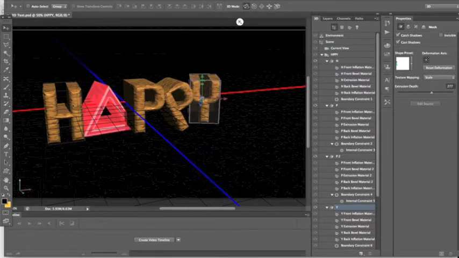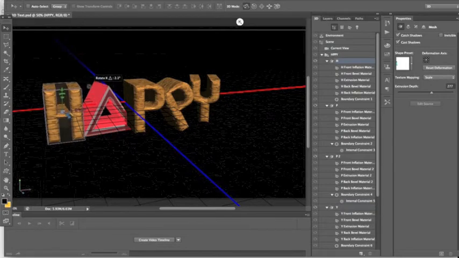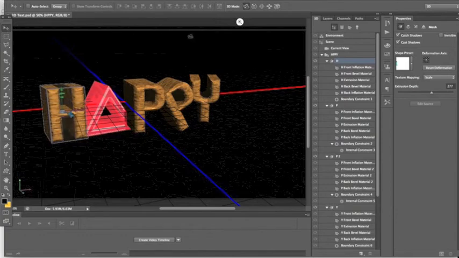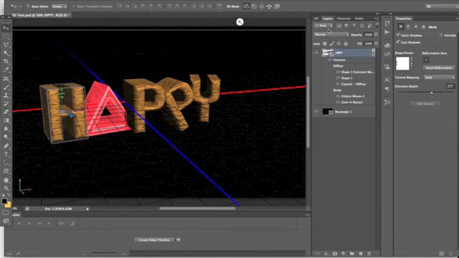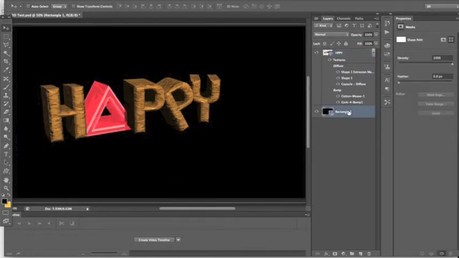Actually start being artistic and going with trials, because you never know what's going to work until you actually start trying it, especially with the 3D, because there's so many opportunities available for which direction you can animate each piece. So it's just trial and error. If you don't like it, you undo. If you like it, you move on. So that gives you an idea of what we're looking at now. There's my happy to start. So I have my wood grain applied, the 3-dimension, I have my glassness of that.